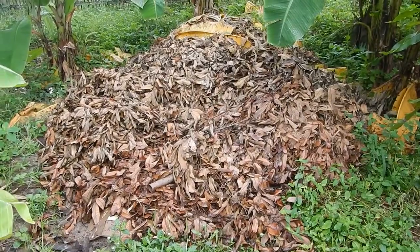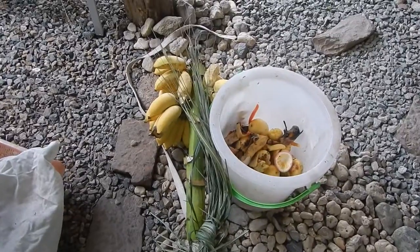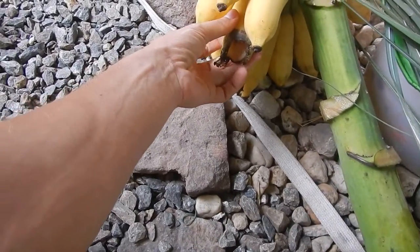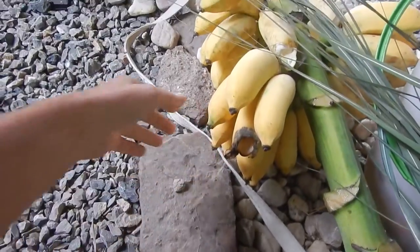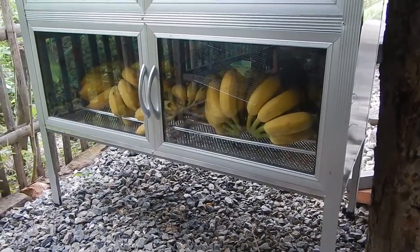Composting longan branches and leaves. The current problem is that the chickens, or the lizards, or the mice, they eat the bananas. So I need to either put them in the freezer — but the freezers are full with fruit — so I need to hide them in different areas.